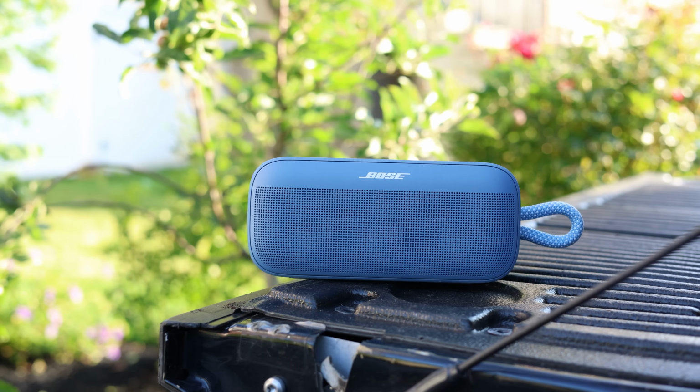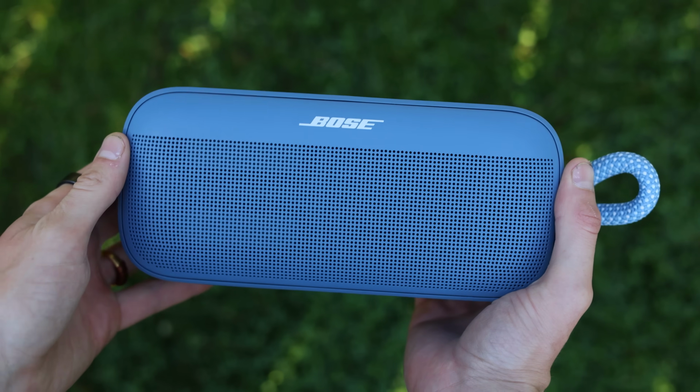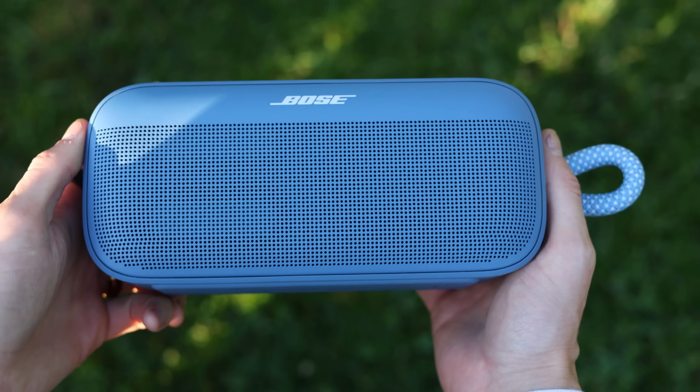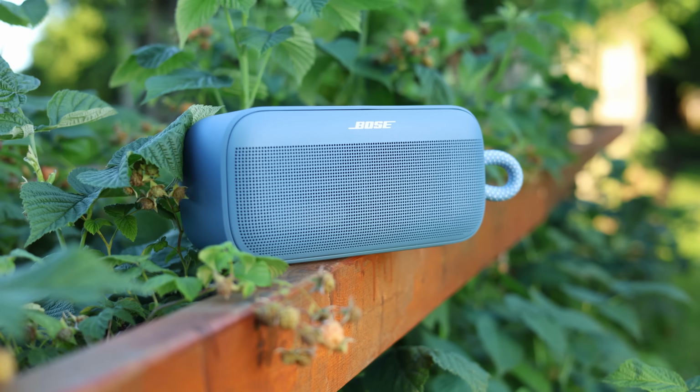Now, there's a lot to talk about with this speaker, a lot that I really like, a couple things that I don't like, and that had me scratching my head on what Bose was really thinking, but let's start off with the basics. This design right here is, I think, pretty nice for a Bose speaker. It really fits the aesthetic of the lineup, and this comes in 3 different colors.